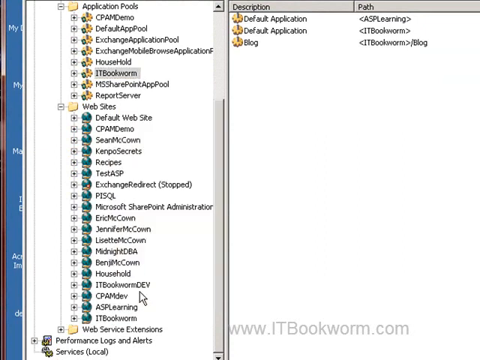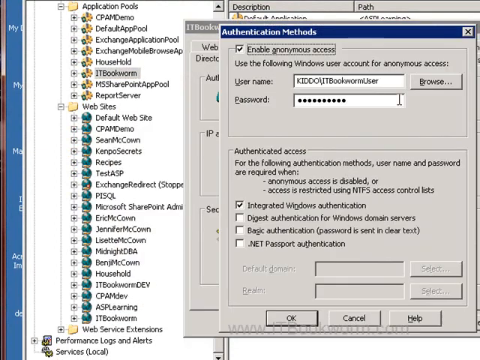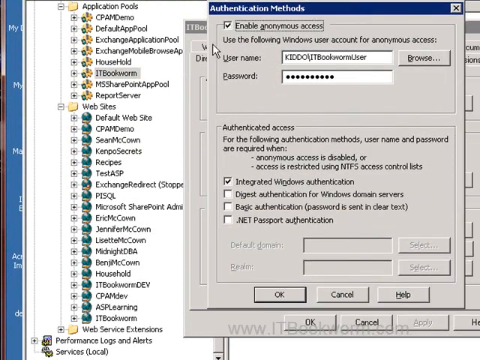Then you come in here to the website properties, and you'll go to directory security, you'll go to edit, and normally it says here enable anonymous access, and this is where it would ordinarily be your iUser account. You want to change that here to the account that you want to hit the database with. This is the user account that's actually going to hit the database. This is where it gets those credentials. So you set it up for integrated Windows authentication, and notice again your password is here. So if you have to change your password, you have two places to change it, right? You have to change it here, and you have to change it in the application pool.